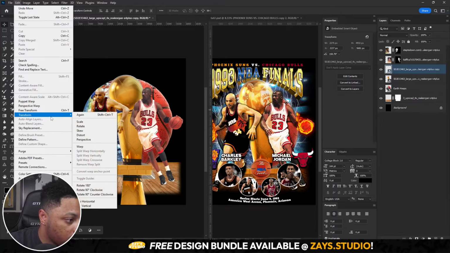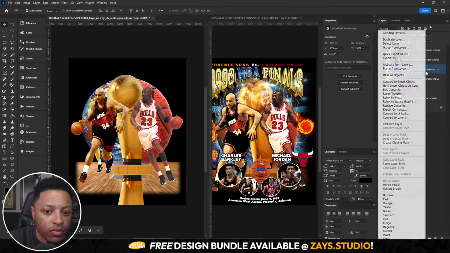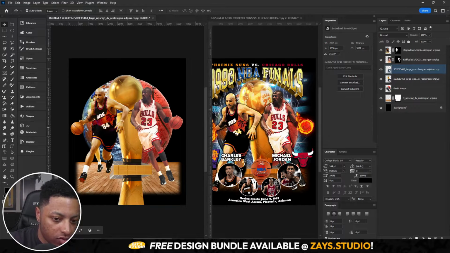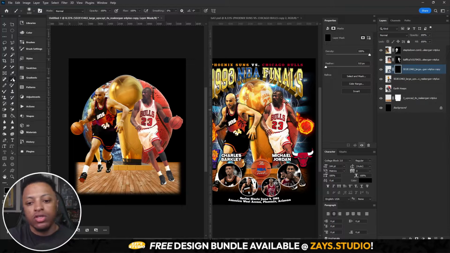Actually, don't do horizontal, because we want to give it that mirror effect. And then we're going to add a mask on this one. Invert. And we're going to take the brush and we're going to slightly bring it back.